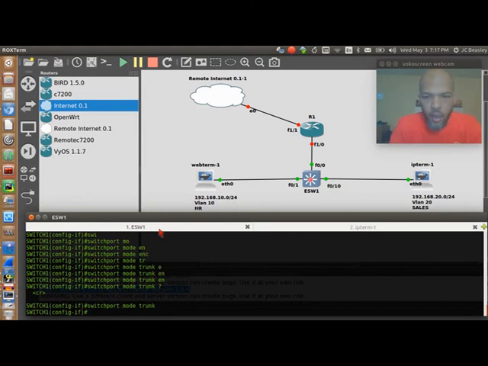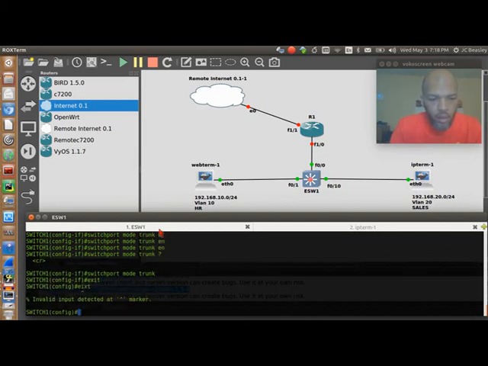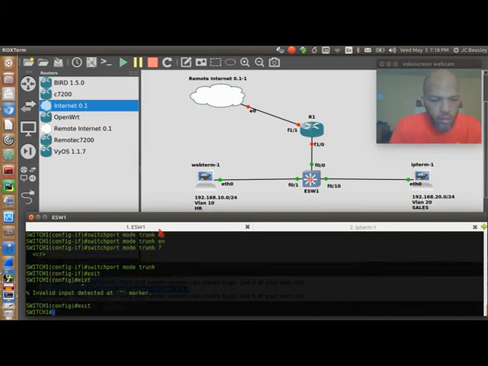That should change it to a trunk port. I may have already done it, but let's back out. Okay, back out again. We'll save that configuration.